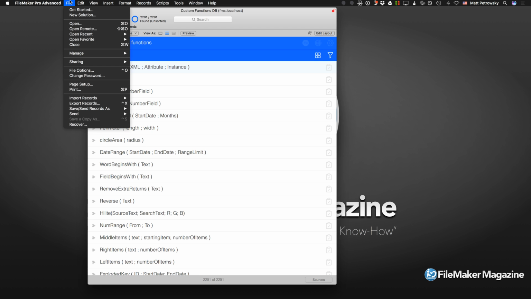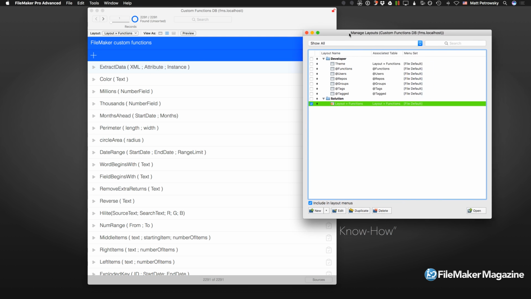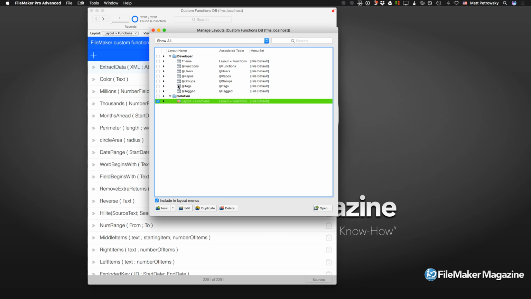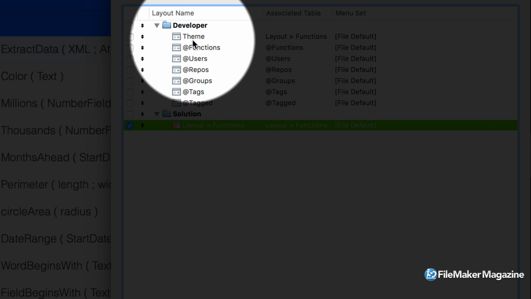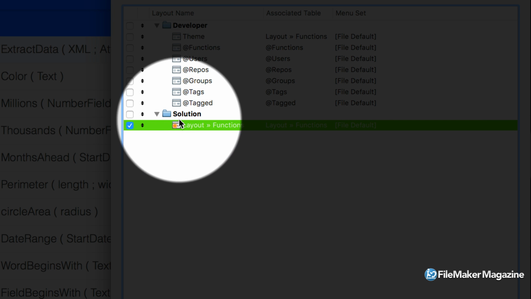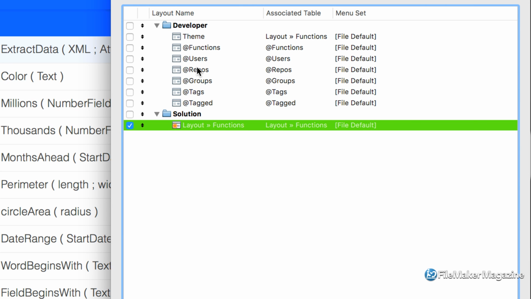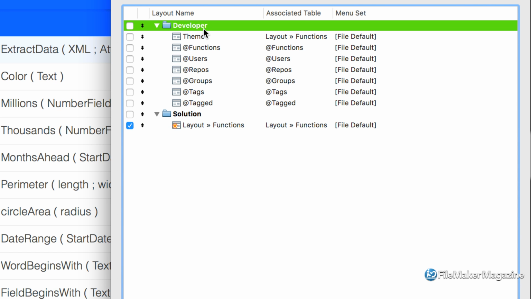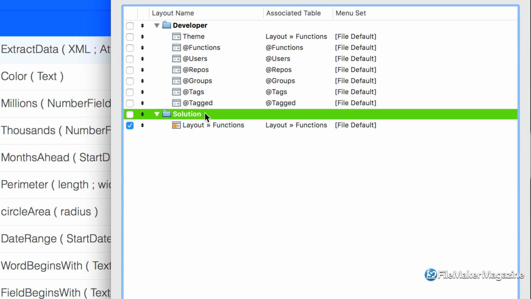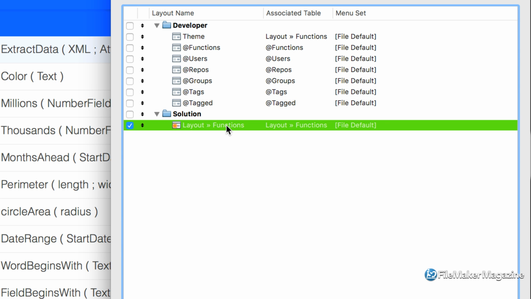So when I go to the manage area and I'm going to manage my layouts, we can see that in my list of layouts, I currently do not have any layouts that are based on that startup. Now, if you've never watched any of my videos before and you're wondering what the heck is this @ symbol, this is just a naming convention that I use in order to define what is a developer-specific table. You can see I have a folder right here called developer. And in this particular solution, there's really only one layout. That's the one layout that the users interact with on this particular file.